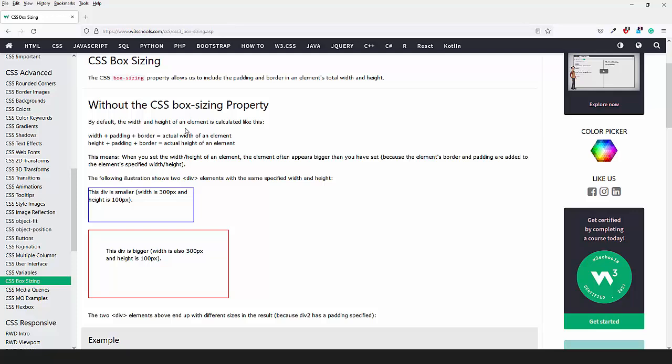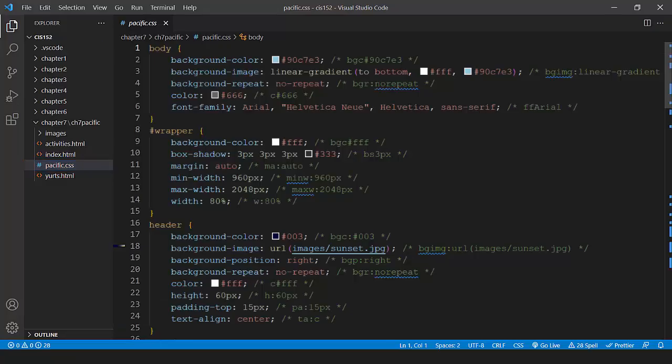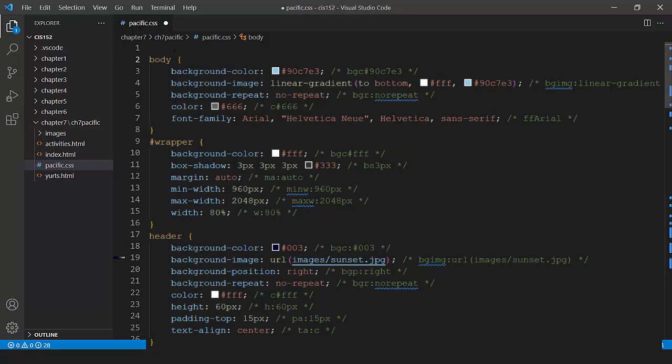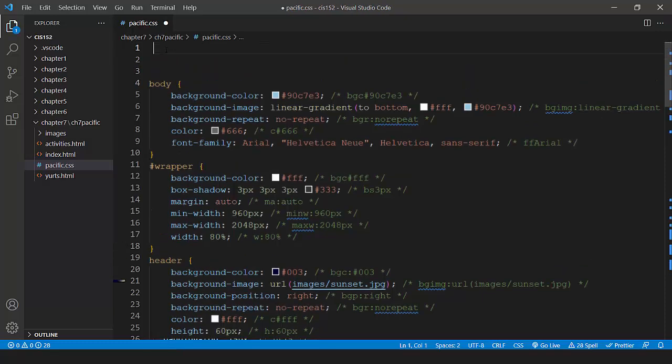Let's add the CSS universal selector using the asterisk to match elements of any type. I'm going back to my Pacific CSS style sheet, and before the body element property, I'm going to add in some space, and I'm going to type an asterisk, which is above the number 8, so Shift 8, and I'm going to put in my curly braces, and then I'm going to select Enter.